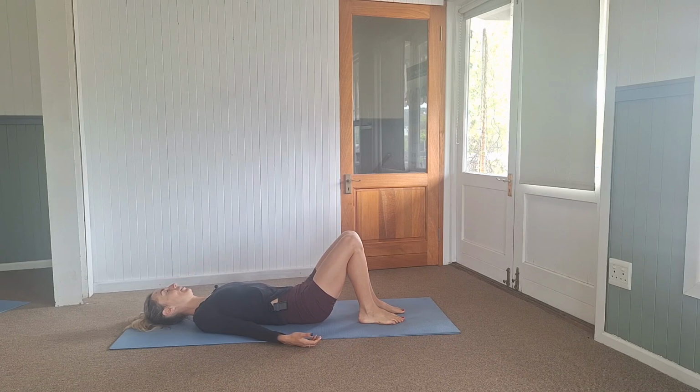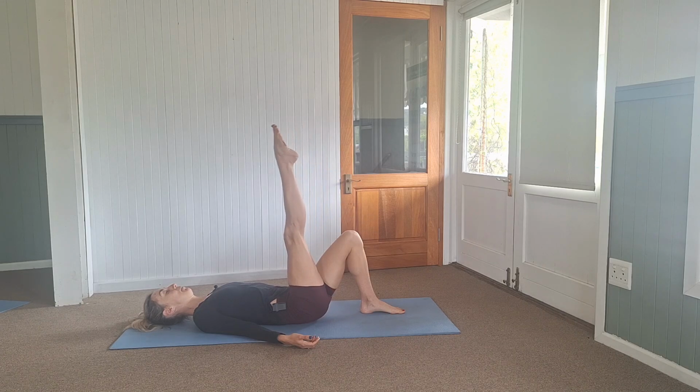Have your arms relaxed next to the side of the body. Push your lower back into the mat. First, feel like we're resetting the body, resting into it. Breathe in a deep breath in the nose and out the mouth. Again, a deep breath in and exhale back out.